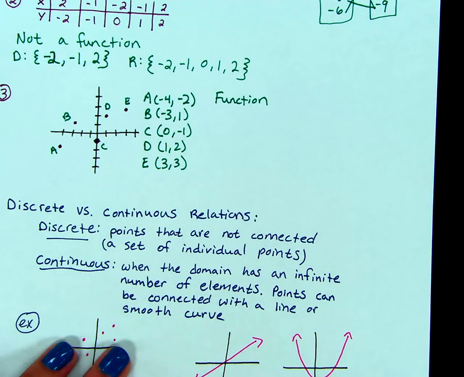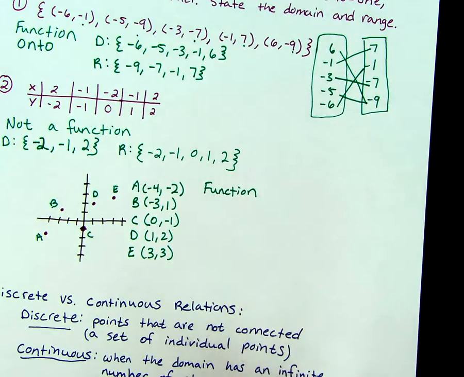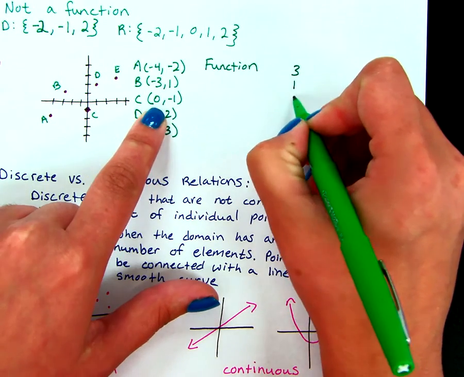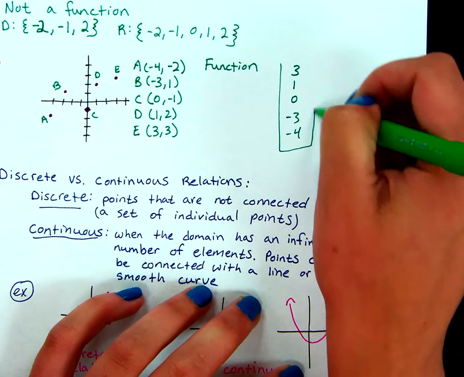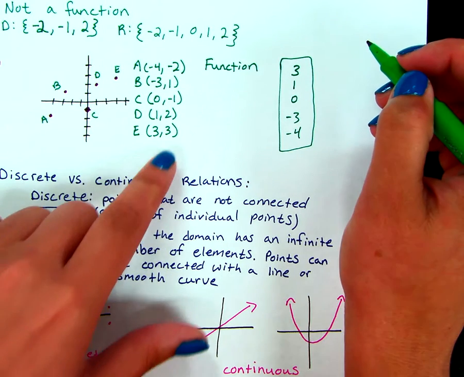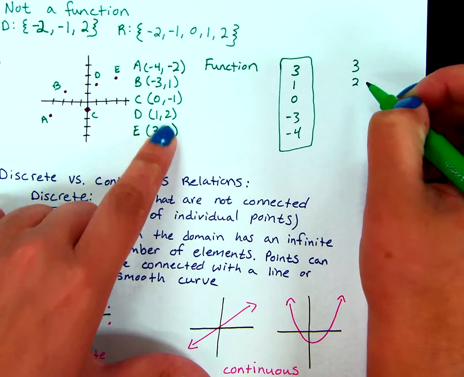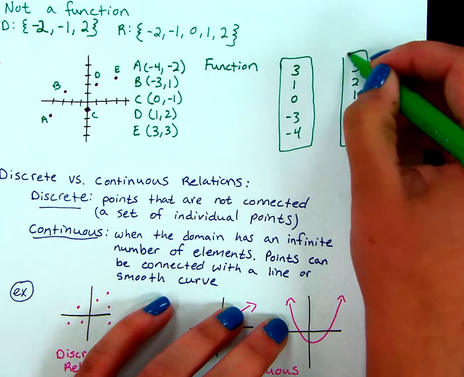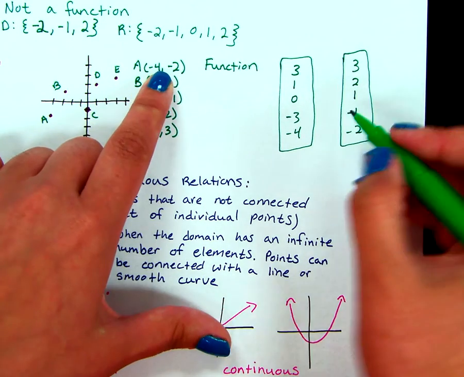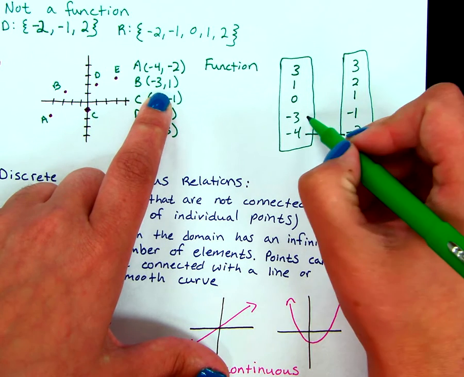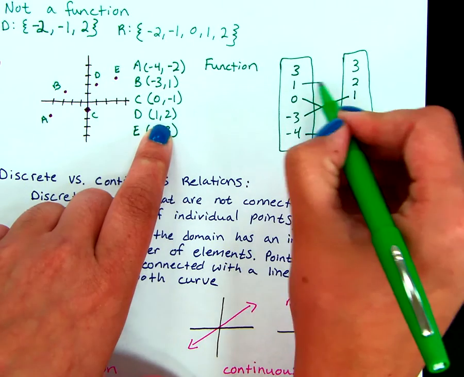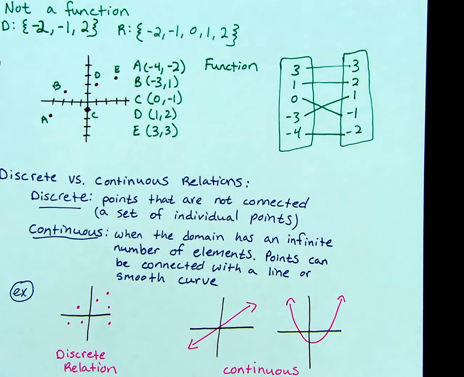And now we are deciding if it is one-to-one or onto. So let's go back to our little mapping thing that we did at the first problem. So again, if we start with our largest number for the x's, so 3, and then 1, 0, -3, -4. And then y is kind of the same thing. So if we start with our largest, so 3, 2, we have 1 here, -1, -2. So now we're just going to draw the correspondence. So -4 maps to -2, -3 maps to +1, 0 maps to -1, 1 maps to 2, and 3 maps to 3.